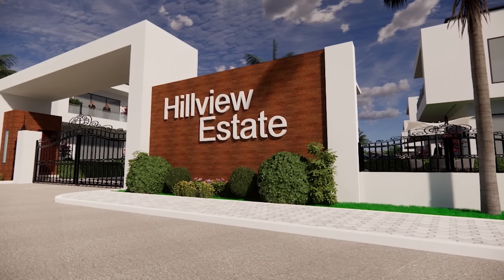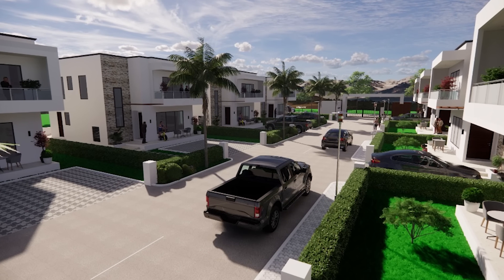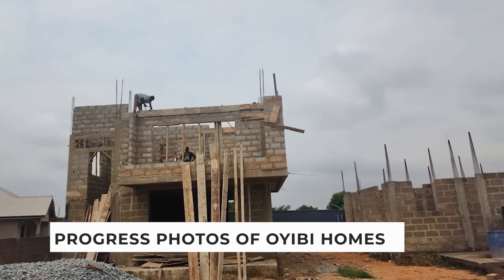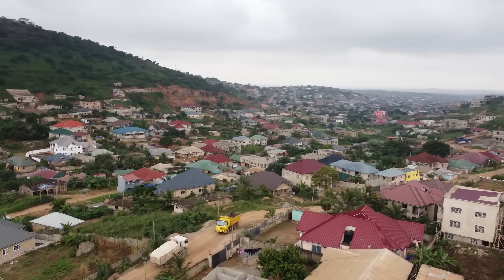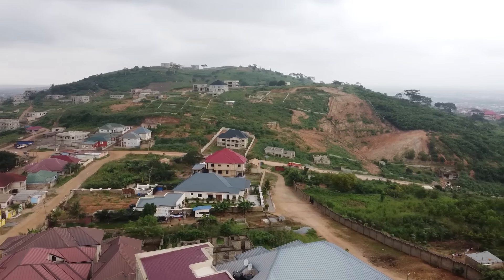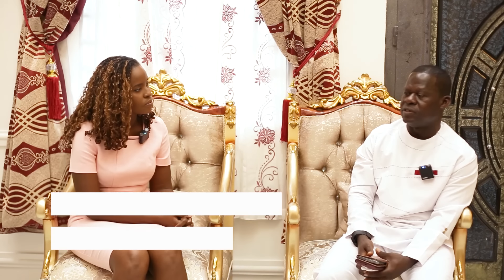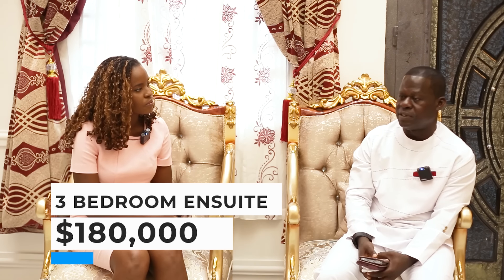When it comes to estate, we have a gated estate in Oibi — six plots divided into six. The area is huge, the weather is good, it's under the hill so you get a good breeze. Oibi is more like a boundary — it's a quiet location, not a roadside house with cars everywhere and noise. It's three bedrooms with a maid's room at the back — three and a half bedrooms — with living room, open kitchen, pantry, and three bedrooms upstairs, going for 180,000 with flexible payment.